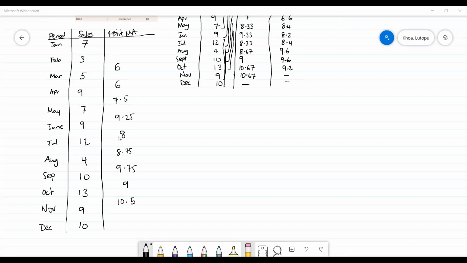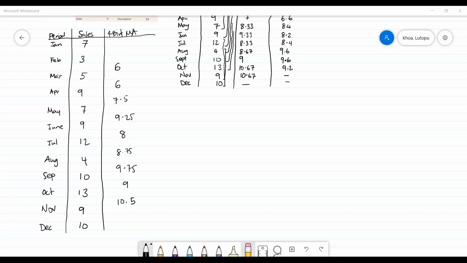Okay, so these are the values that we would then get as our 4-point moving average. So remember, you're just taking 4 at a time, and then this value here goes between the top 2 and the bottom 2. All right, now remember, the reason why we do this is so that we can plot it on our time series chart. But if I wanted to plot this one, plotting this is easy because I know at January I'll put 7, February I'll put 3, and so on. But now the question is, where would I put the 6? It comes somewhere between February and January.